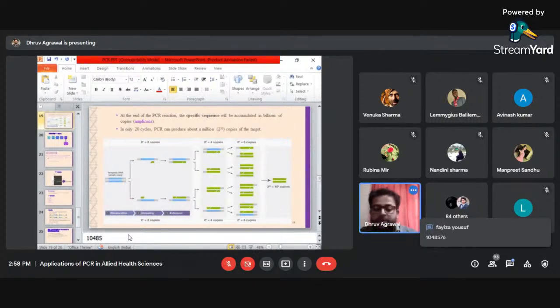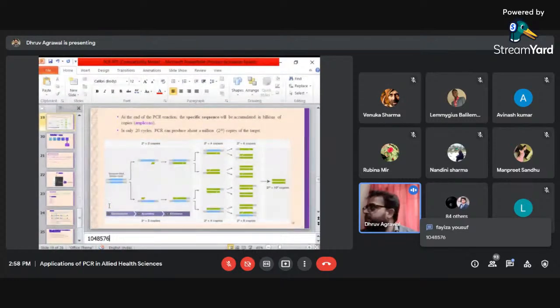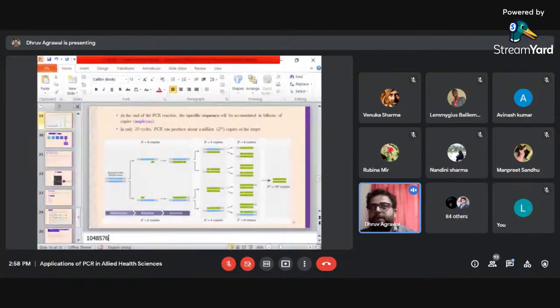1048576. Yes, sir. Okay. So is this the answer which everyone got? I do not have a calculator right now with me. So what you have to do is 2 raised to the power 20. Calculate this, and you are done. So this is how many copies you formed. And for the total DNA molecules you have right now, you have to add 1 to that also, because the original one is also there.